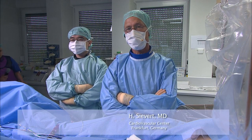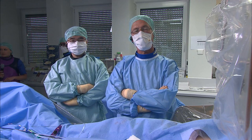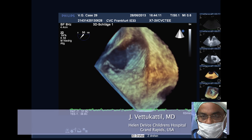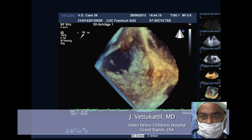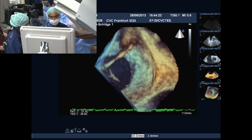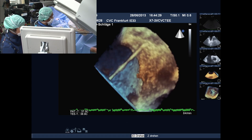Okay, thank you very much. With me is our fellow from Hong Kong, Simon Lam. We have Joseph Vetucatil doing the TEE and Laura Baskuluta helping him with that. It's a slightly unusual defect for me because the inferior margin is quite good, but the superior margin has not much of a real margin there, and that is slightly confusing me. I measured the defect between 18 and 20 millimeters. It's a very oval defect. Very oval.